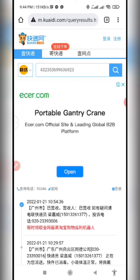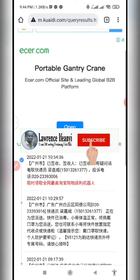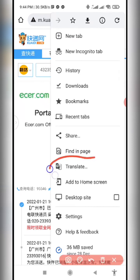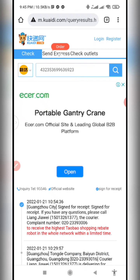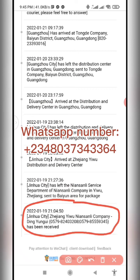The website is going to query the logistics company that has this tracking code to provide the tracking information for this tracking number. The page will fully load and you can see the tracking information, but because it is in Chinese we cannot read it. So click on the three-dot menu icon in Chrome, then click Translate to translate the page to English.